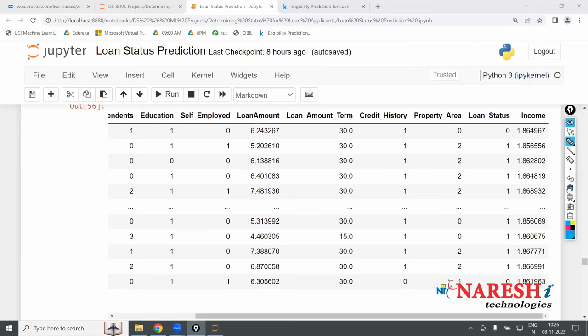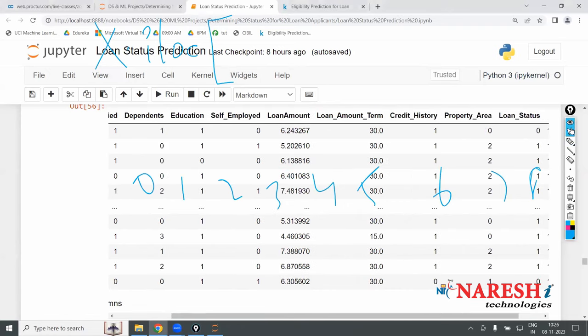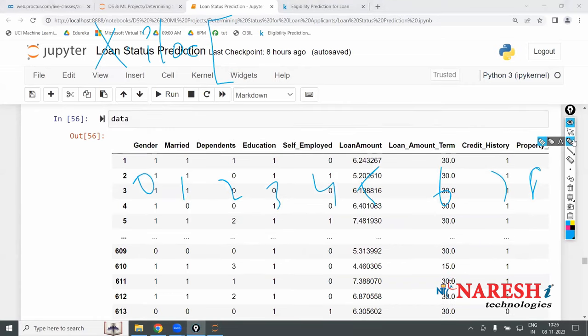Sir, for example, assume that this is 600 and this is only 6 something. Then you have to do the scaling. Now, for these two columns, how do you apply the scaling? That is the question. X dot iloc of what are the two columns? What are the index numbers of these two columns? 0, 1, 2, 3, 4, 5, 6, 7, 8, 9, 10. So index number 5 and index number 10. I'm going to select all the records with columns 5 comma 10, so only these two columns will be selected, and only for these two columns I'm going to apply the scaling.